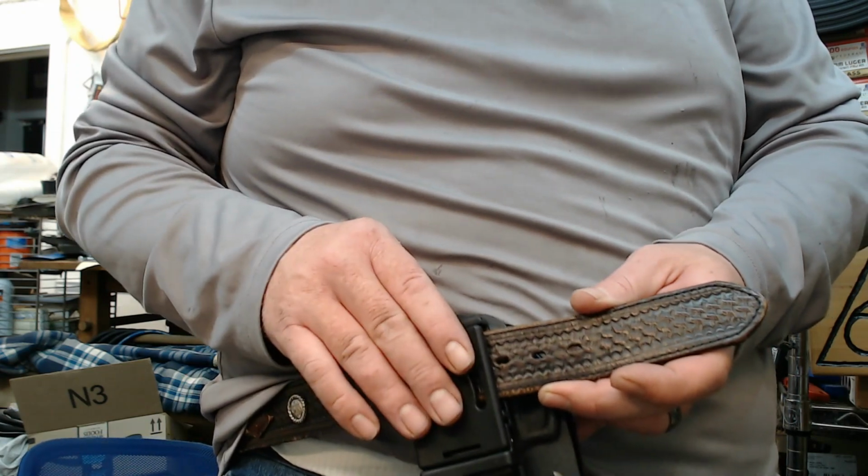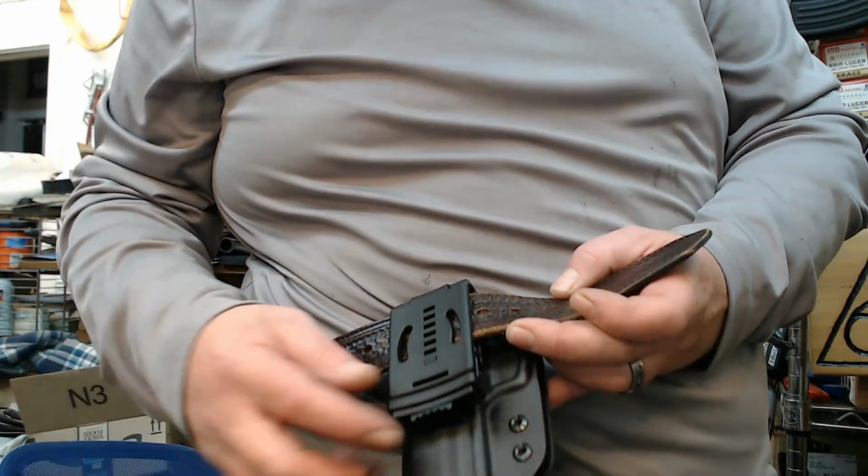Obviously, I know the holster's on backwards, guys. I'm just trying to show you how it works. You guys are funny sometimes. Someone's going to say, hey, bro, we have a problem here. You put your holster on backwards. I know. I just don't have a camera on the inside of my waistband to show it from the other angle.